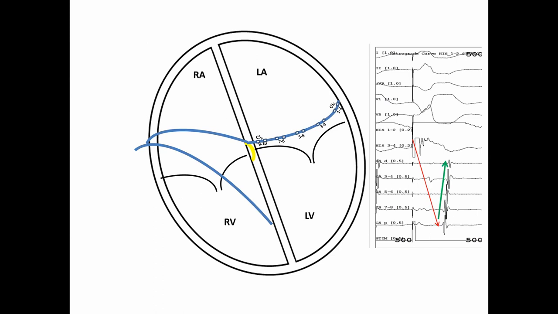If you look at this pictorially, just a schematic of the heart here, we've got our catheter in the right ventricle. We've delivered a pacing spike with a little star. The conduction goes from this pacing site back up through the ventricular muscle Purkinje conduction system up to the AV node, retrograde through the AV node. That's why there's the delay. Then it gets to the atrium, and the first thing it strikes is the midline CS prox, out to CS distal, and that's the concentric activation.